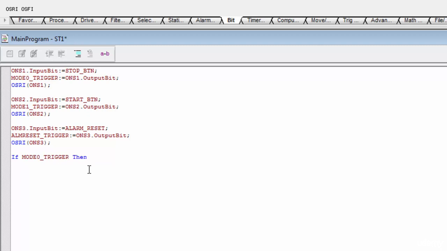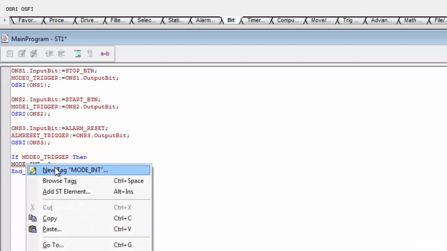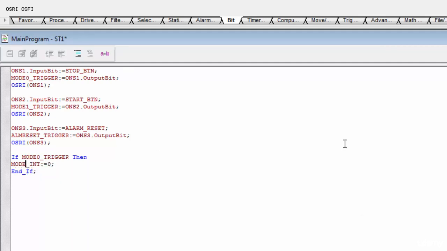Then we want to set our mode, and we need to define it. So let's call it mode underscore int. That's fine. And colon equals, and that will be equal to 0, semicolon. And then we can go ahead and type our end if statement, because this is going to be the end of that if clause. And let's go ahead and create our mode int.